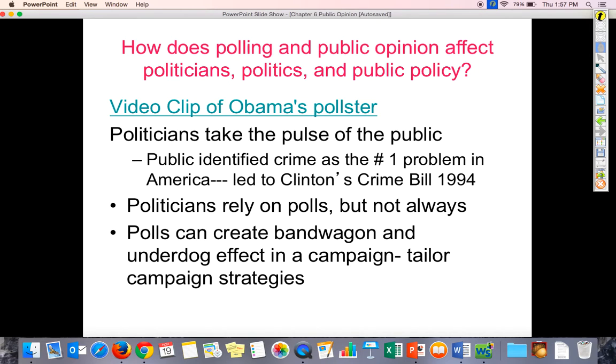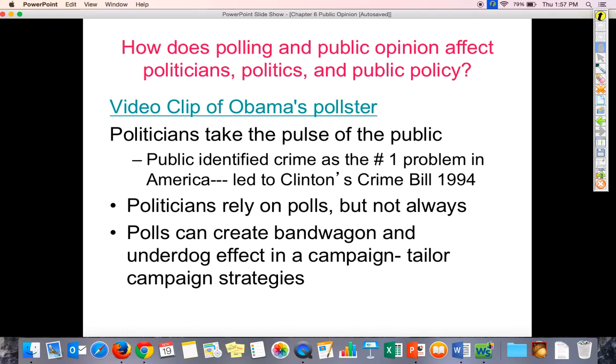Polls can also create a bandwagon effect or an underdog effect, especially in early stages of a campaign. I think that's been most evident during the Democrat and Republican primaries and the debates that we have been watching. Daily in the news polls, Trump has been ahead by 20 points, 30 points, and it's creating this bandwagon effect that Trump is going to be the Republican nominee before we've even voted. And so the public is seeing that perception day in and day out, and they're going to think he's probably the only one that can win.